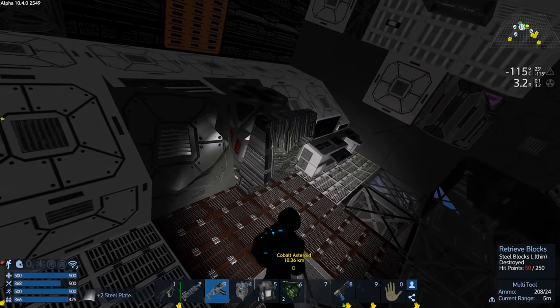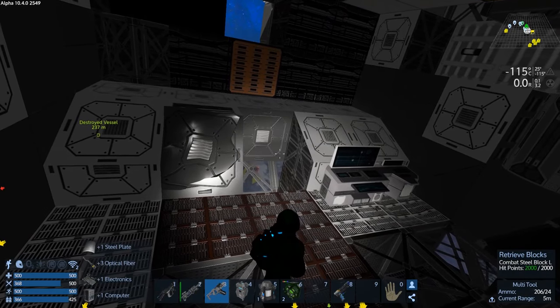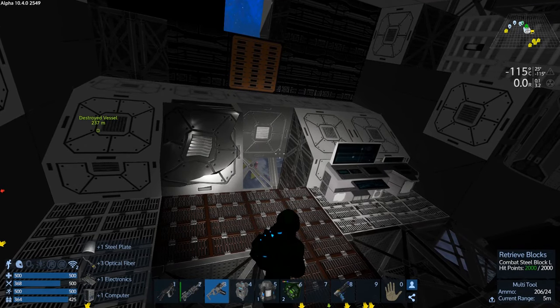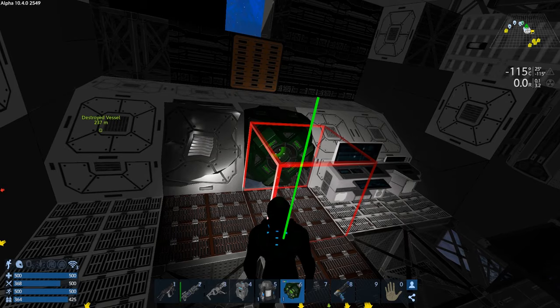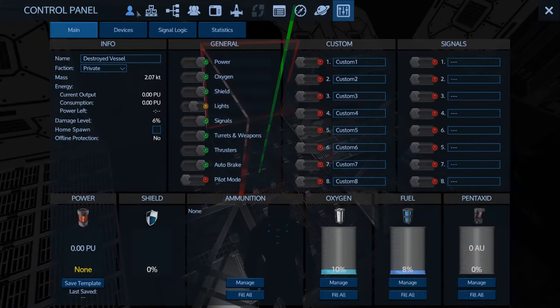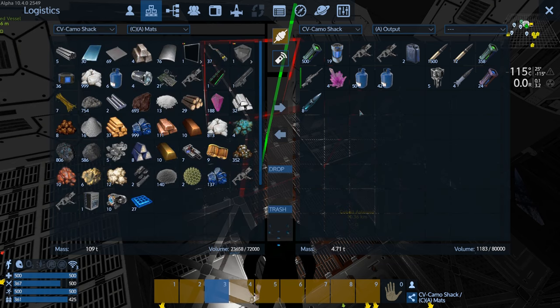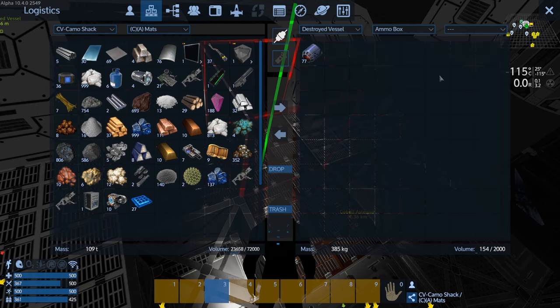Smash that. Smash that. Oh, it picked it up by accident. I didn't really want to pick it up. Smash that. Now we can put our own in. Thank you very much. You are ours. And from here, we can go into this and basically take everything. So we could loot from here, too. We could go into the destroyed vessel and do cargo box.